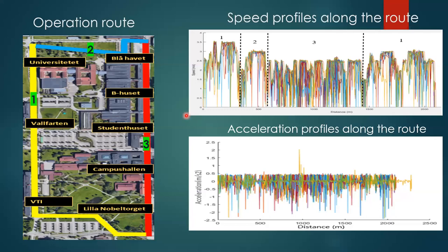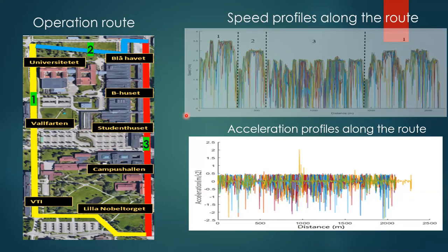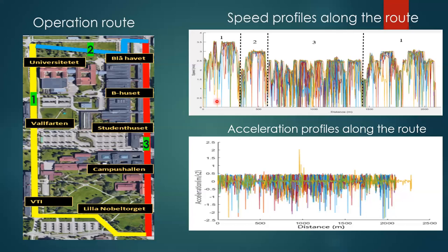The data analysis is done considering data collected by one of the shuttles when it was providing service to passengers in auto navigation mode. The figure at the top is the speed profile for the whole operation route, plotted as speed versus distance. The different numbers represent different parts of the shuttle route, and we can see different maximum operation speeds at different parts. The figure at the bottom shows the acceleration profile along the shuttle route. From this figure, the acceleration rate of the shuttle is below 0.5 meter per second squared almost always.